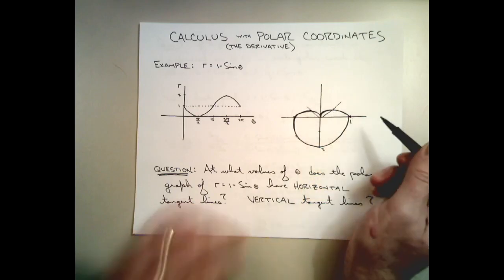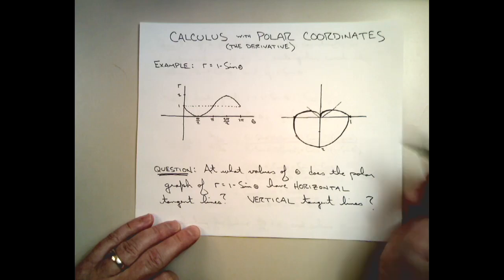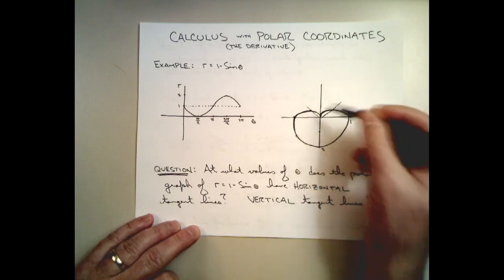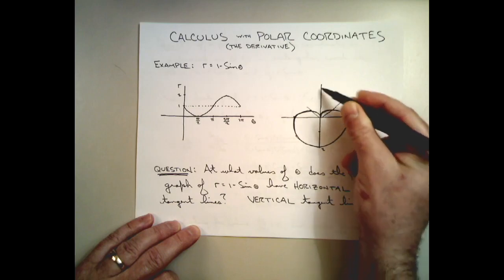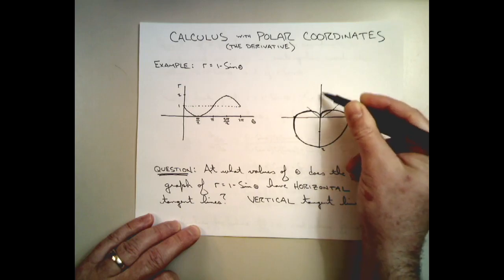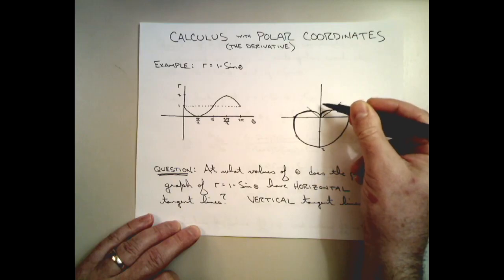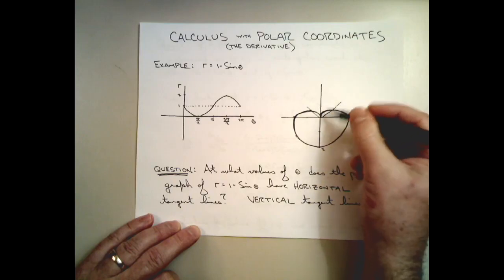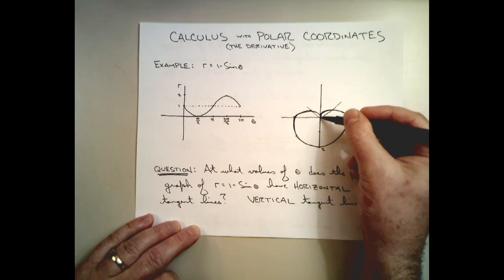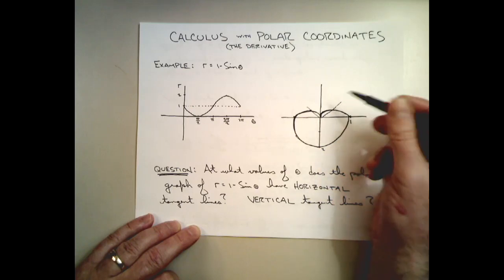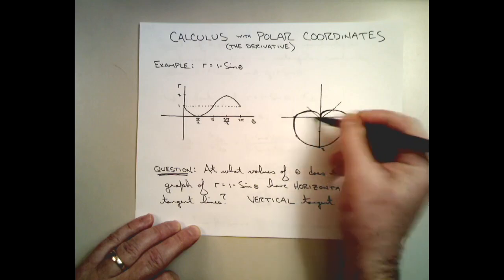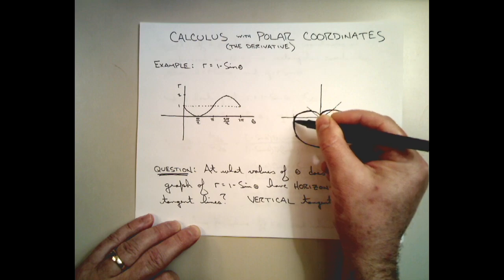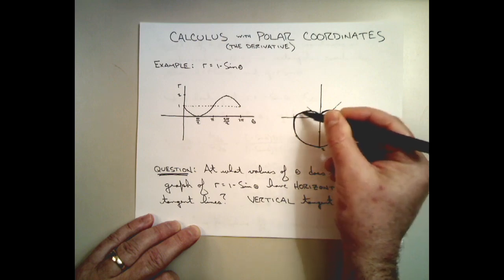And then the vertical tangent lines, well, actually, I think we're pretty sure we've got them at π/2, right? We already know that what we usually think of as the y-axis in rectangular coordinates serves as a tangent line to the graph at this point, because that's where we were at the pole. So we can be pretty sure of that. It also looks like we have vertical tangents. Is it here at π, or maybe a little further along? I don't know.